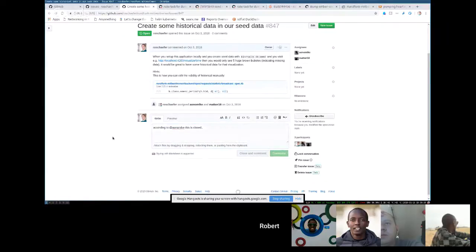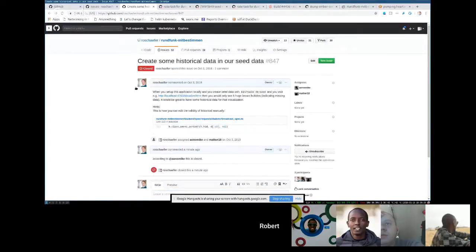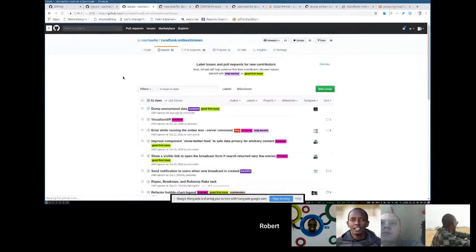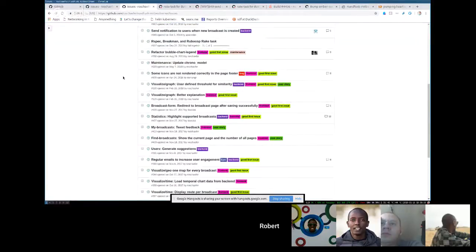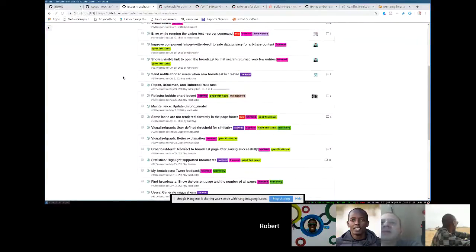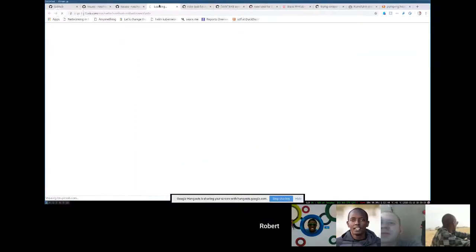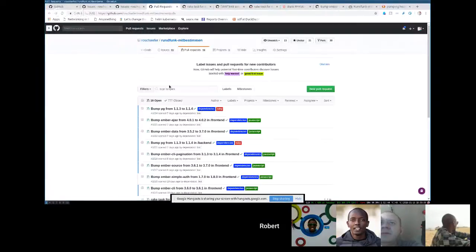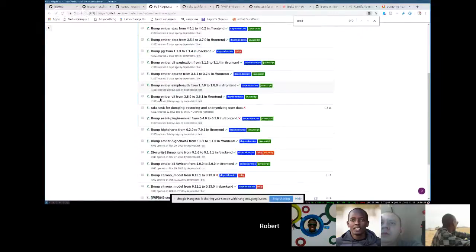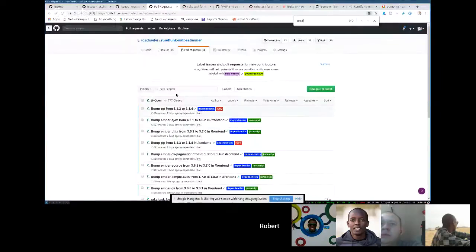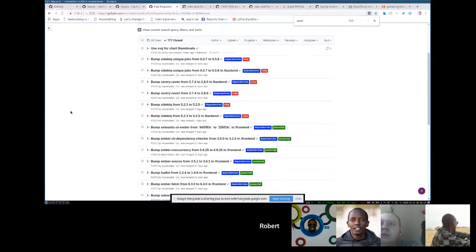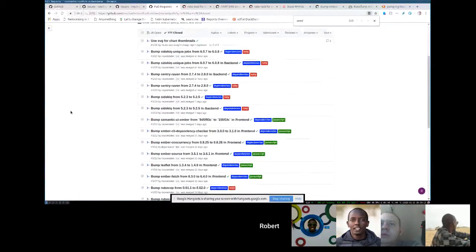Cool. There we go. And is it merged? Because the seed data wasn't really good. Okay. Seems so. I cannot see it in the list of pull requests.